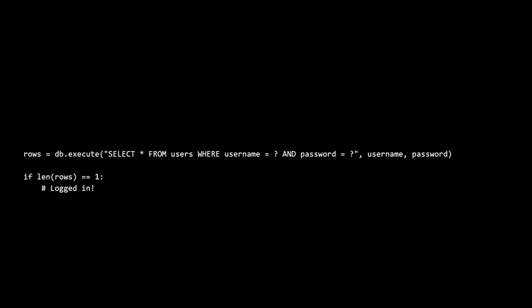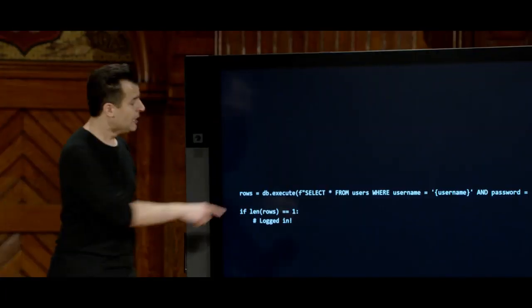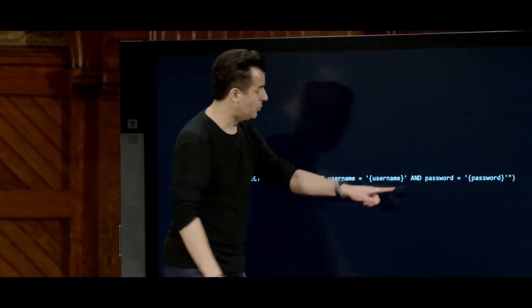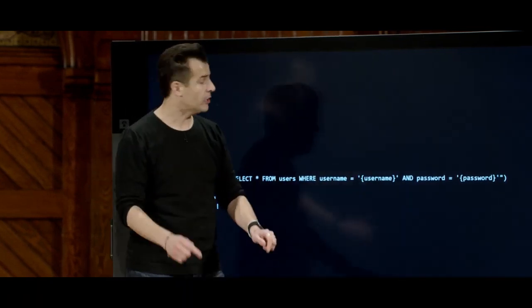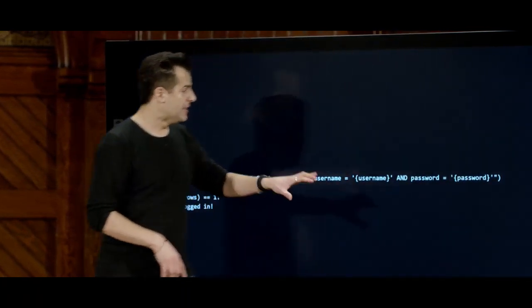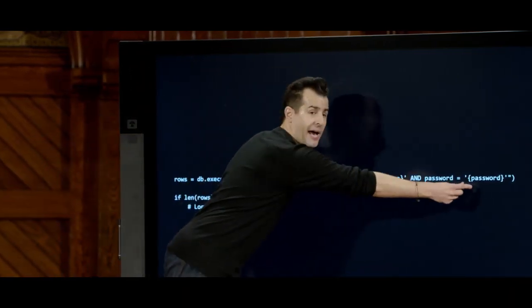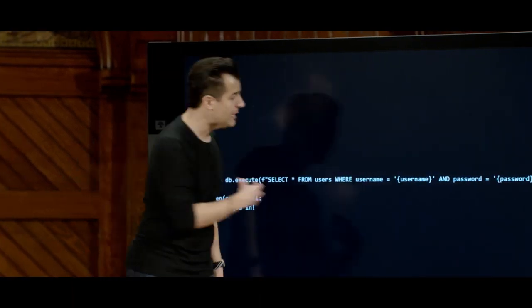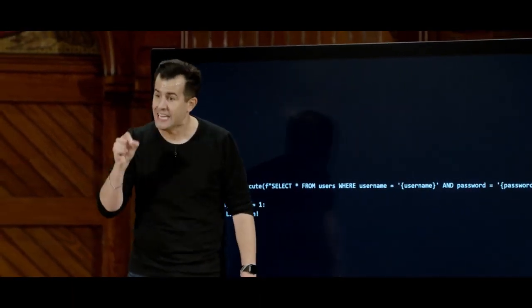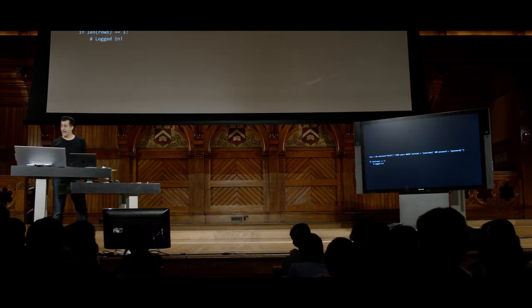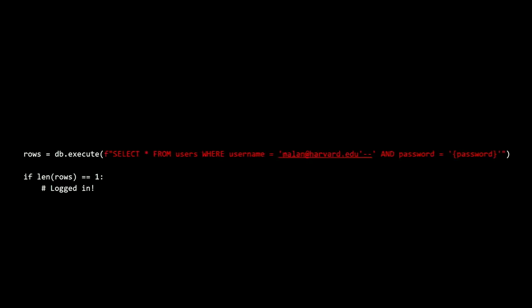If, however, you do this, not good, but bad, suppose that you really practice what we preached last week using f strings, this is now bad in the context of SQL. If you create a format string like this with the little f that is literally select star from users where username equals, and then use the fancy Python notation for curly braces, and password equals curly braces, this is a correct SQL construction so long as the human cooperates and puts their username here and password here. But what if the user is malicious like me and actually includes a single quote in their input and then dash dash? So Malan at harvard.edu quote dash dash would have the effect of injecting that into the user's input.